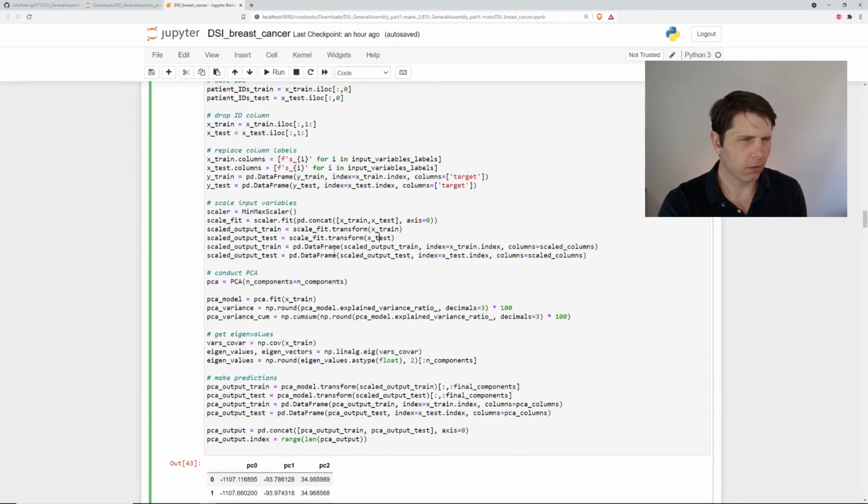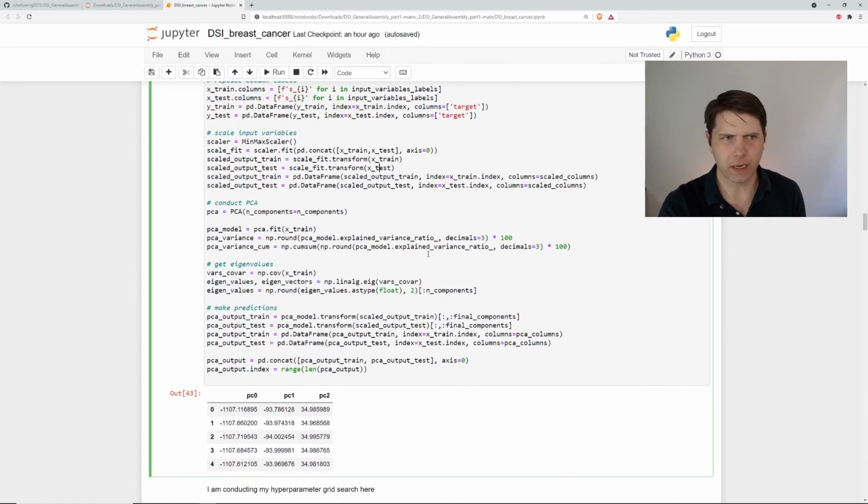And then here, I have to put them back in data frames because I'm just having a lot of problems with the arrays in this. So I'm keeping everything in data frame until the last possible moment, which makes data operations a lot easier. So now we're scaled. We have Xtrain and Xtest.